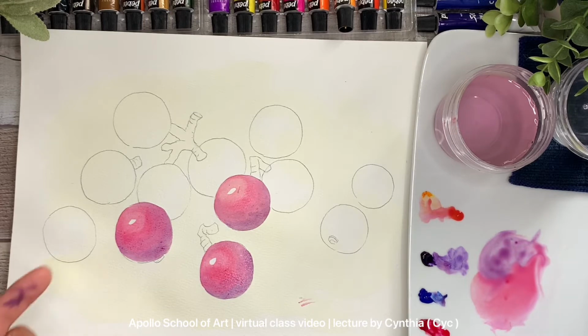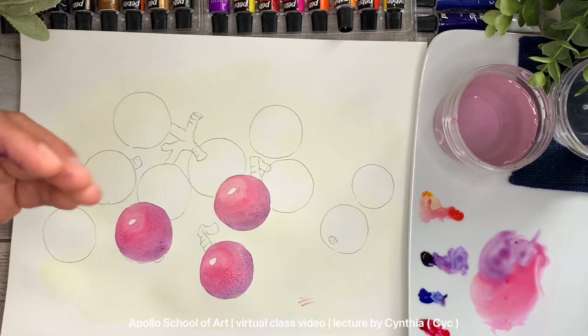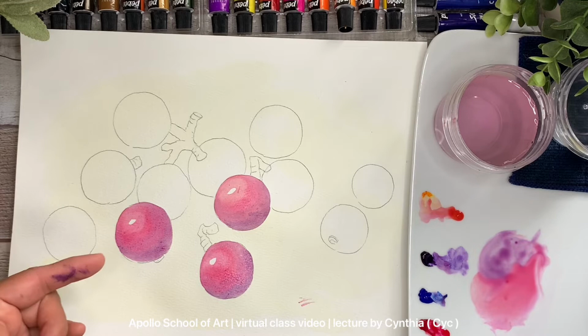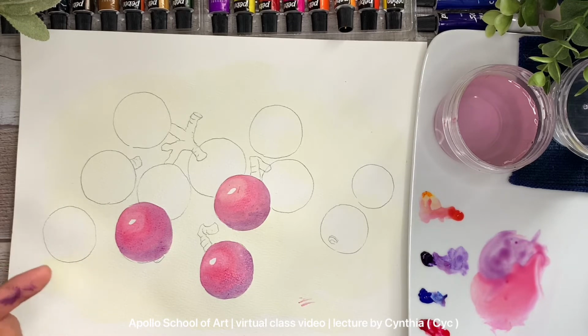For example, you are not making purple grapes with green grapes. You could go a little bit reddish purple, a little bit bluish purple, but they all look like the same family. All right, now you can start.